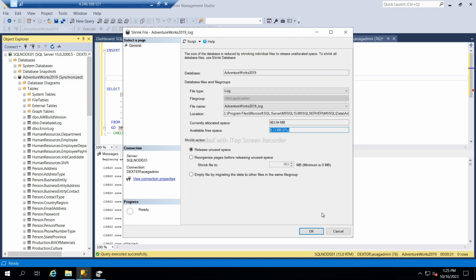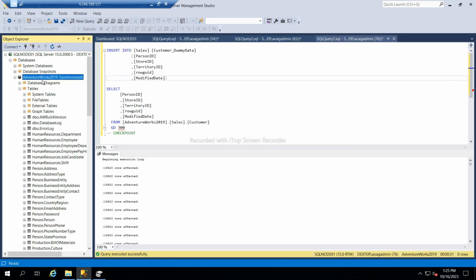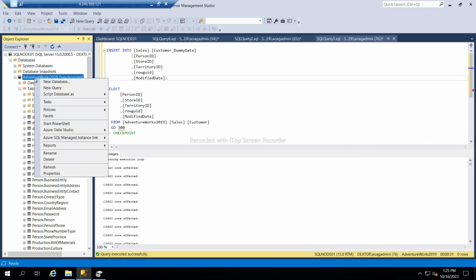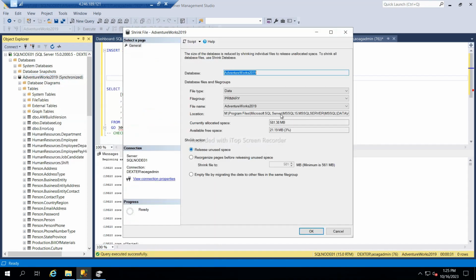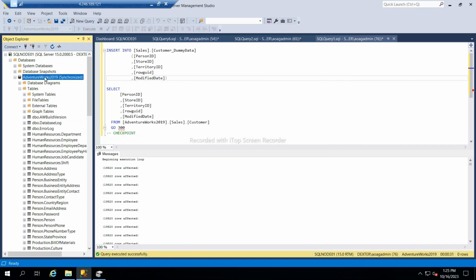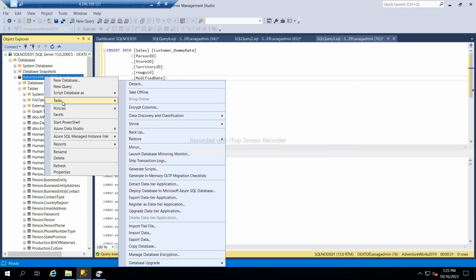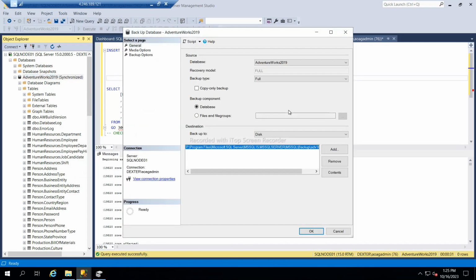To release this space, I cannot just shrink the log file; I need to take a backup of the log file. Backup from here, transaction log, and okay.